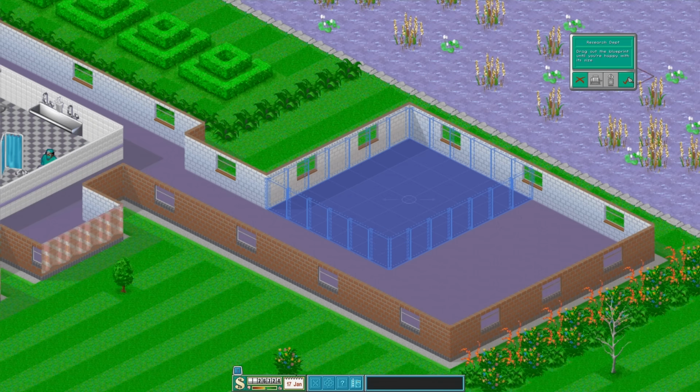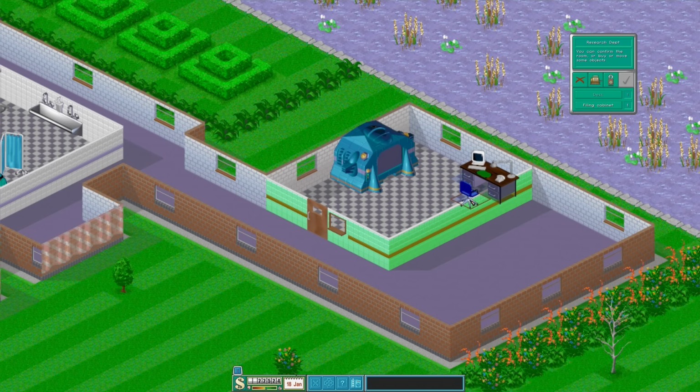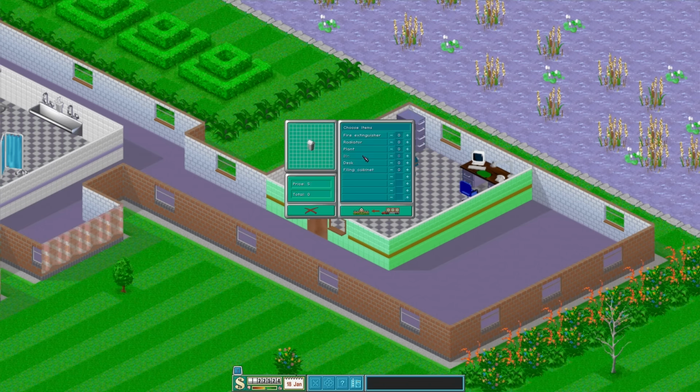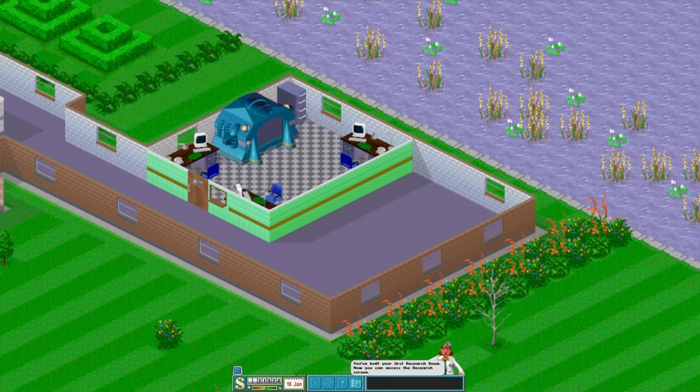We'll go for a pretty big size on it. We'll do that. Get a window on it. Put the research machine itself sort of there. Put a desk there and a filing cabinet just in there. But I would like to get maybe like 3 desks and see if I can just get some seriously advanced and like speedy research going. That'll do. 3 desks is more than enough. So confirm that. We're gonna need to get some researchers.